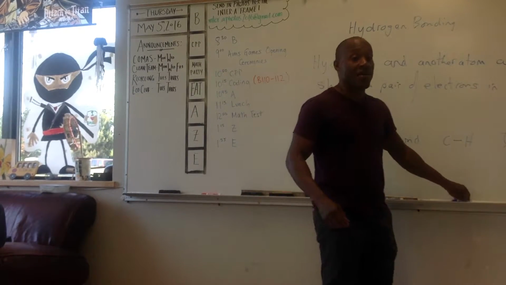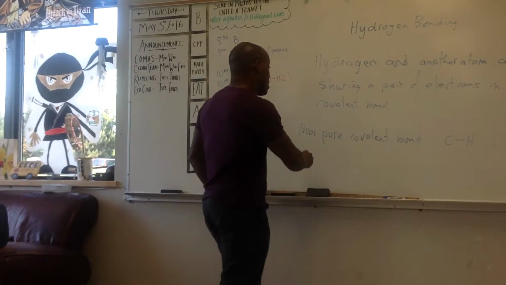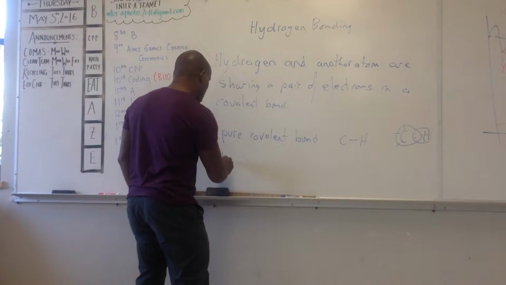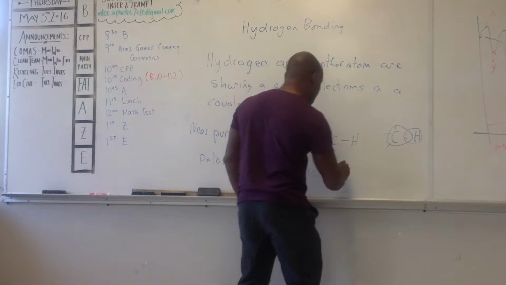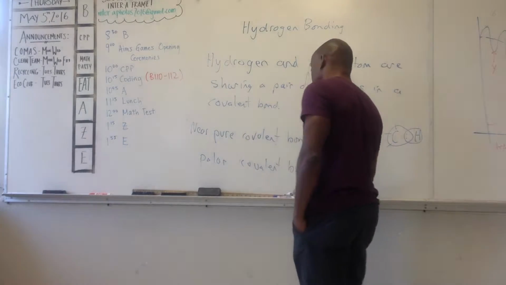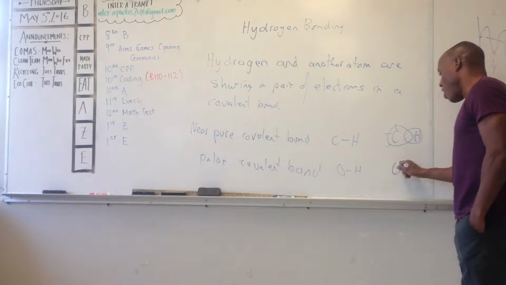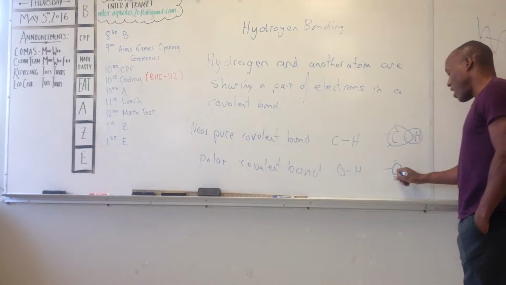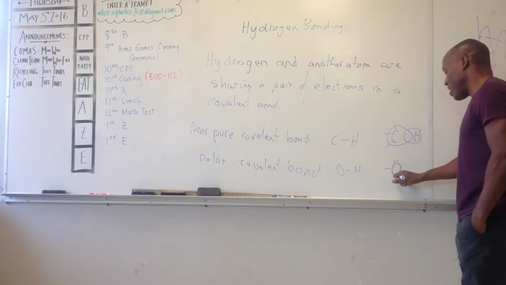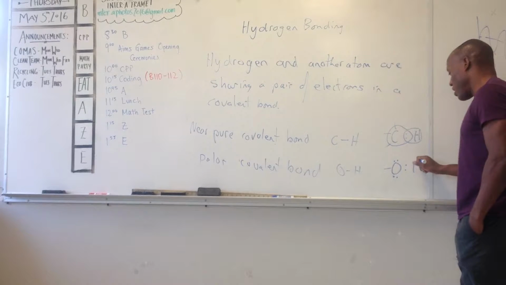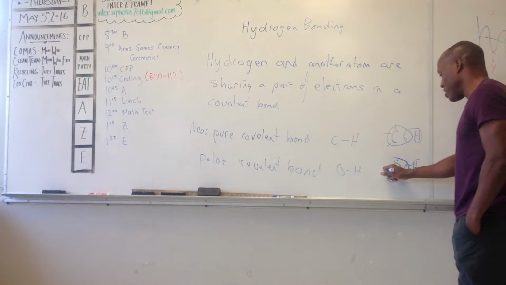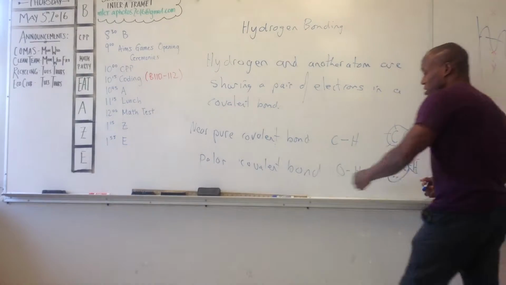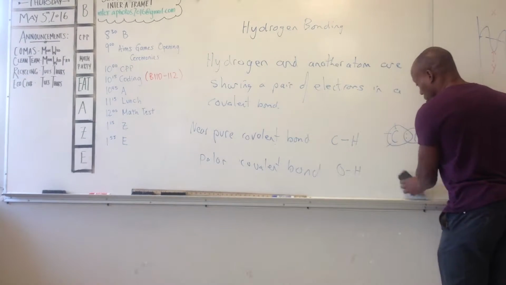But hydrogen does not have the privilege of only being bonded to carbon. We have what we call a polar covalent bond, and that's unequally sharing. And a good example of that is the oxygen and hydrogen bond. A very good example of that. So oxygen, despite what else it's got going on, it's got other things going on besides bonding to the hydrogen, but it's got 2 bonds. In this case, the poor hydrogen barely hangs on to the electrons, and the oxygen has drawn those electrons into its orbit. So let me try to draw this even more unequal.